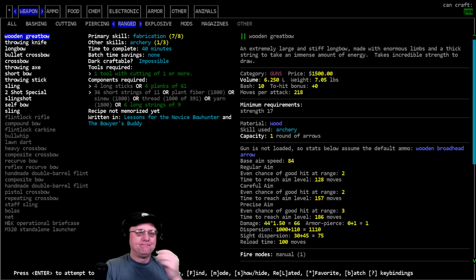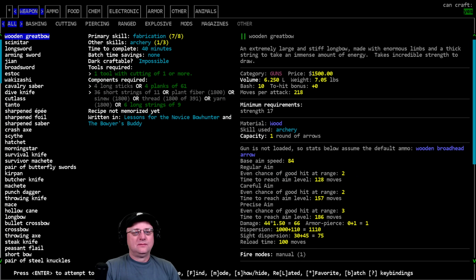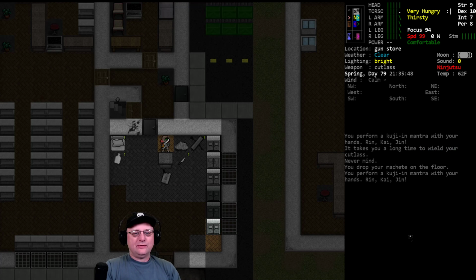Can't use that. None of the arrows are going to get me skill. How close am I again? 82%. I could just read for that last percent.